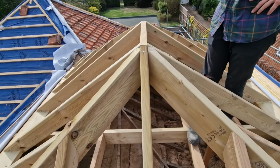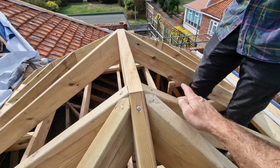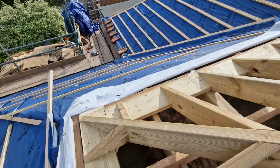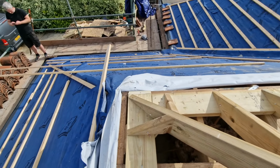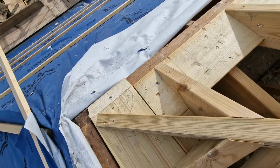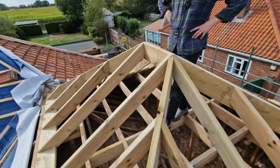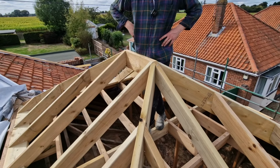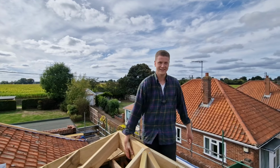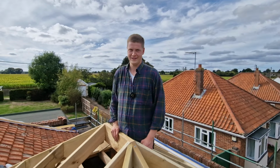So that's it. That's the junction at the top Ed was talking about there. So you've got the crown, end common, hips. And in our case, the hips come down onto a nice big plate there. They're bird's mouthed over it. The jacks are also sitting there holding it all nice and true. And that is basically what we do. That was a flat to pitched roof in, well, a matter of hours, wasn't it? Yeah, we did it in about 5 hours. 5 hours, that was.